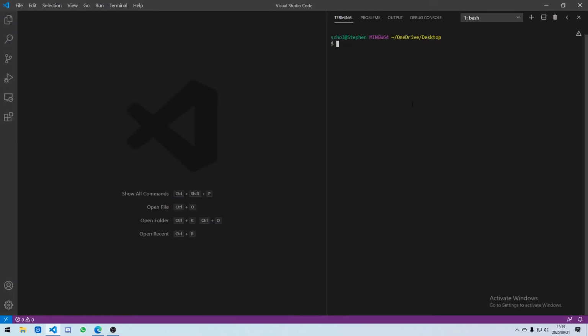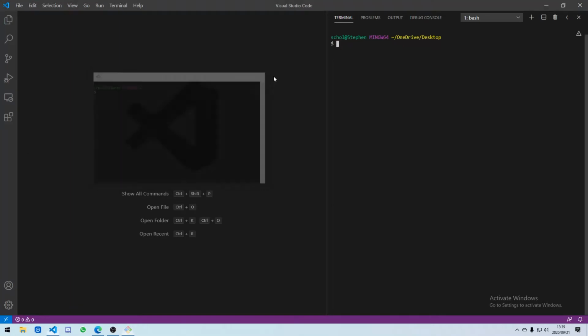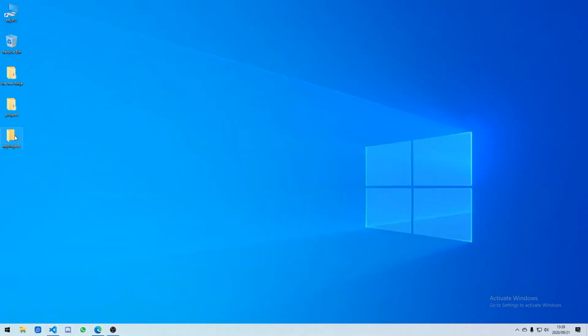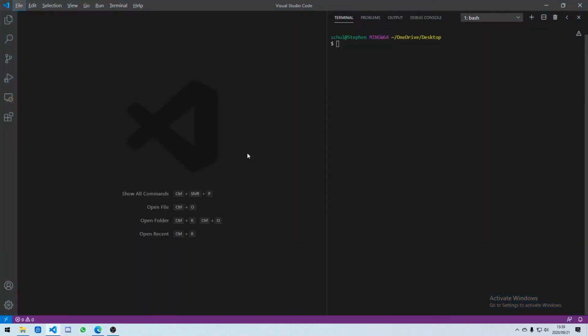I've opened up VS Code over here, and in VS Code, I've pulled up my terminal. Working in Bash is exactly the same as using it over here, except I'm working with it directly in my text editor. It's nice and handy like this. I've also created a folder called My Projects. Currently nothing in here. I want to clone into there, so let me navigate into there. I'm currently looking at my desktop. Say ls, I want to go into My Projects, cd My Projects. Whoops. There we go. Now I'm looking at My Projects.